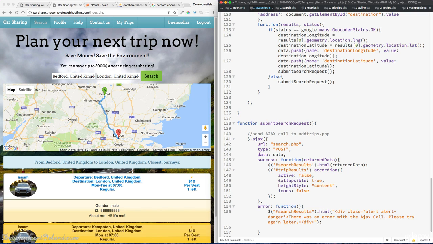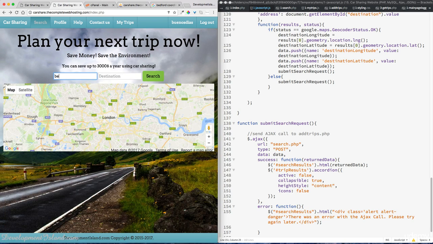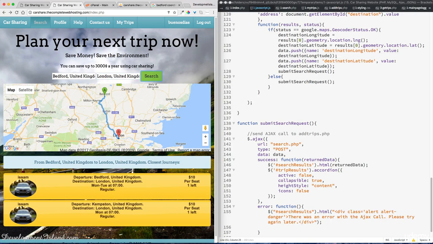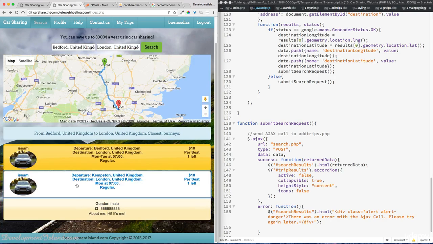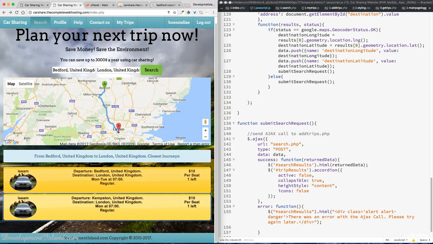Okay, so we need this option to be set to true in order for the active to give effect. So now let's save and refresh the page and try our code. Okay, so you can see that all panels now are collapsed and it looks a lot better now.